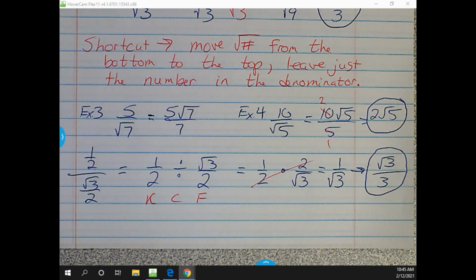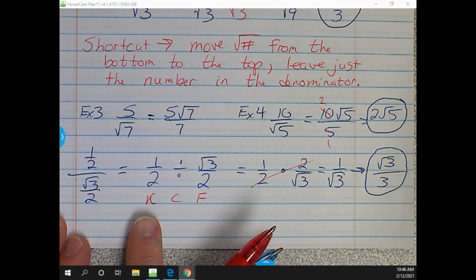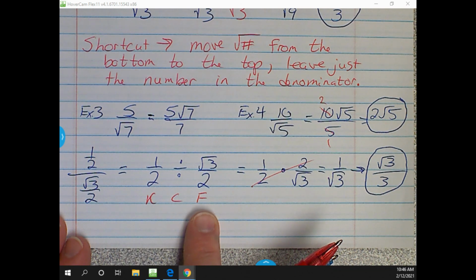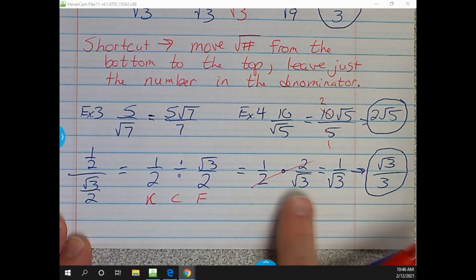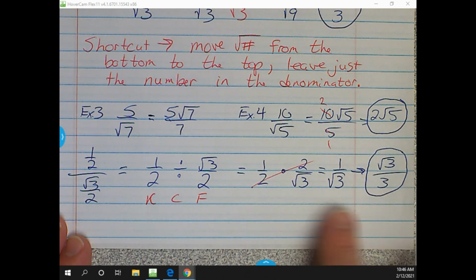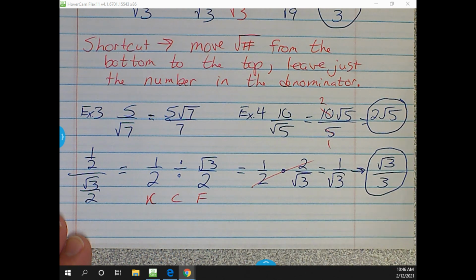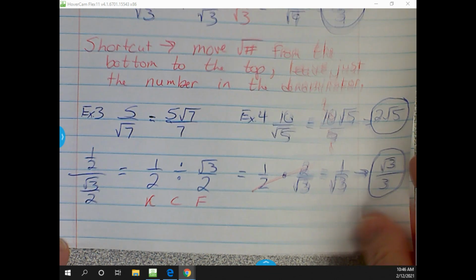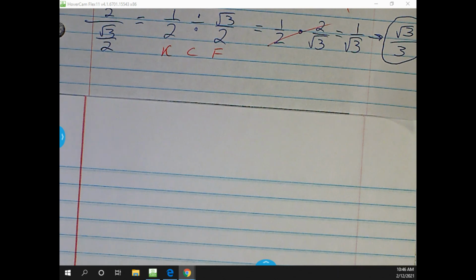Okay, so that's the bridge we're going to. That's more of what we're going to do today. But that's the bridge from when y'all were doing keep it, change it, flip it back in middle school. But now we're going to bring it in and throw it in with the radical so that when you get finished with it, you may have to go back and rationalize this number to make it look something like that. All right, let me show you one more of those, and then we'll jump onto that worksheet.